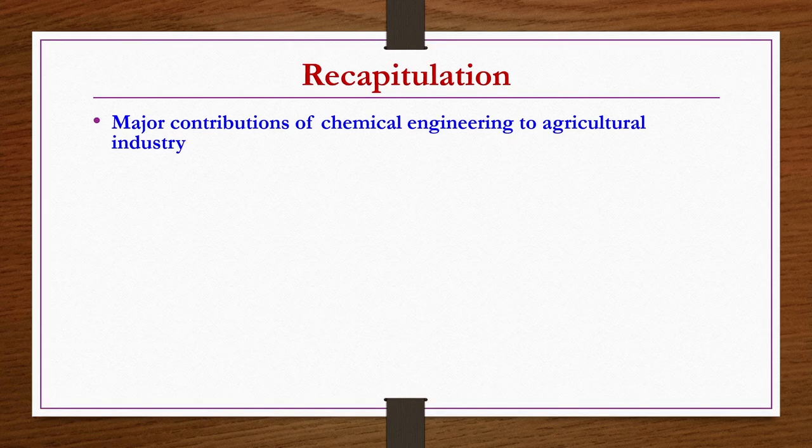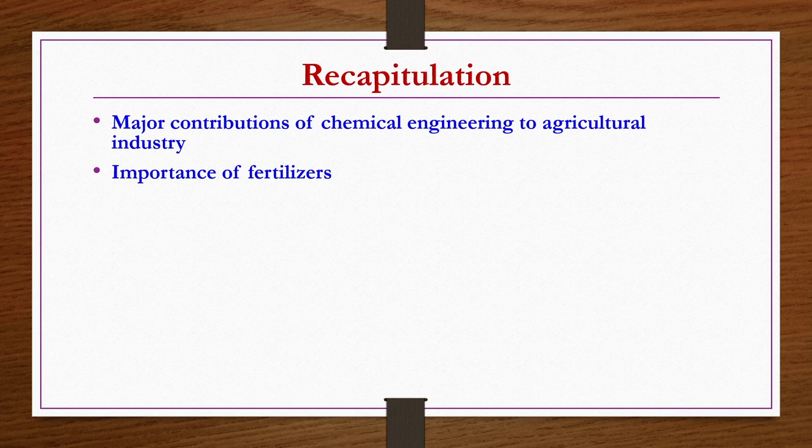In the previous lecture, we started with fertilizer industries, where we began with nitrogen industries and then discussed ammonia production. However, before going into the details of ammonia production, what had we done? We discussed why we are studying the fertilizer industries or manufacturing of fertilizers, and what contributions chemical engineering gives to the agricultural industry so that it can become productive. So, we started listing a few major contributions of chemical engineering to the agriculture industry, where we saw that fertilizers, pesticides, and several types of unit operations such as drying are essential contributions that chemical engineering has given to the agricultural industry.